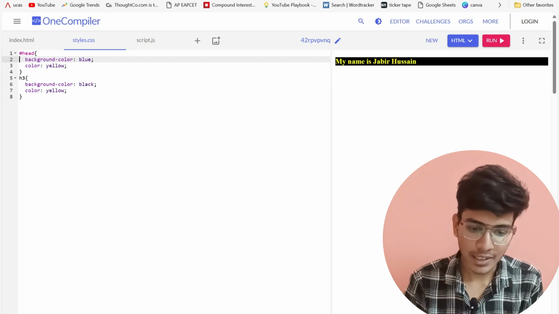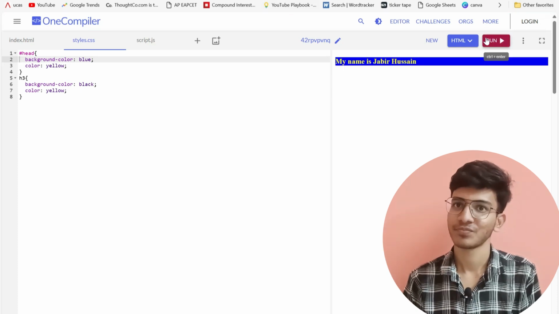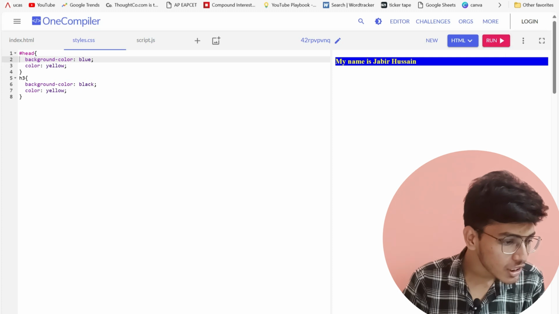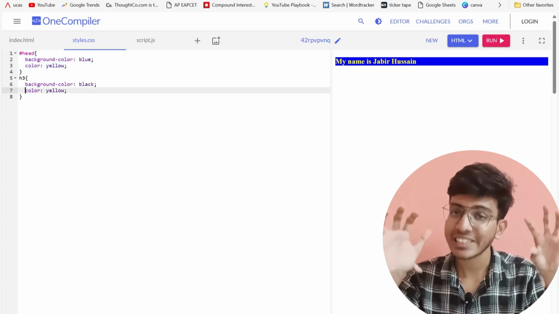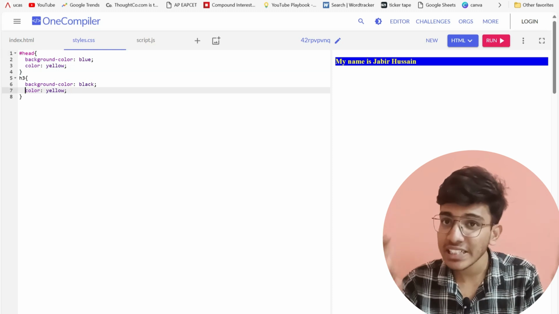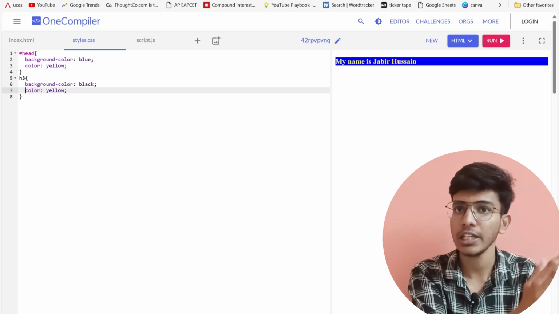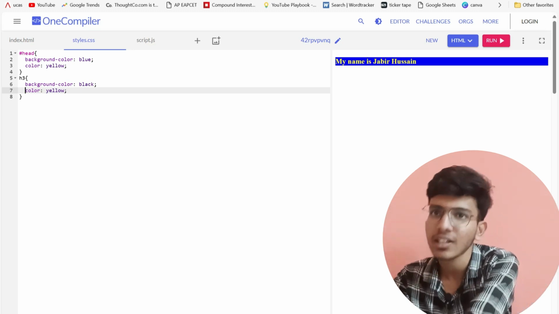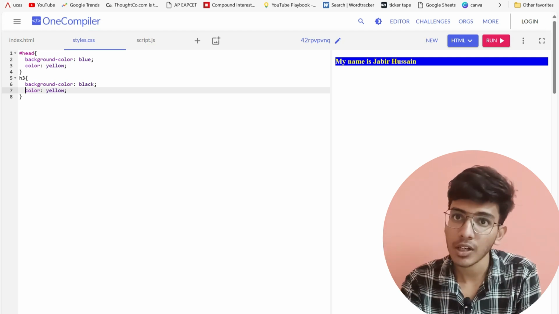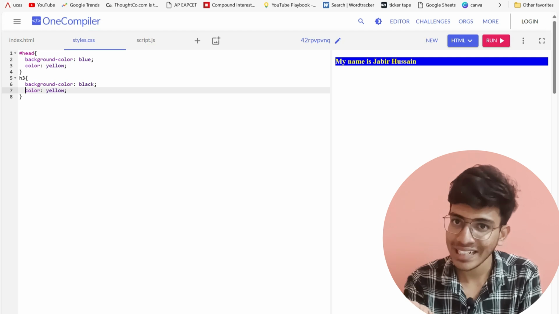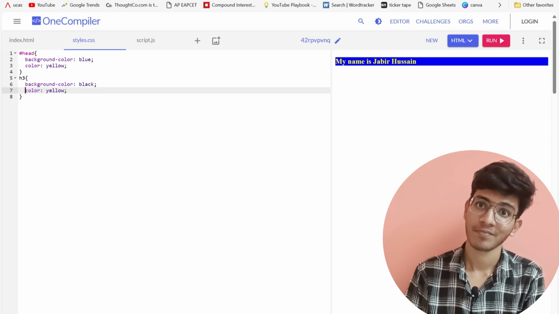That is why when I run this code now, you will see that the background color will be blue, and CSS will choose this and not that, because of the specificity algorithm. The specificity algorithm tells you that ID has the highest priority, then class, then the general element selector. You need to remember that if you are using ID, you should be very careful with what element you are styling.